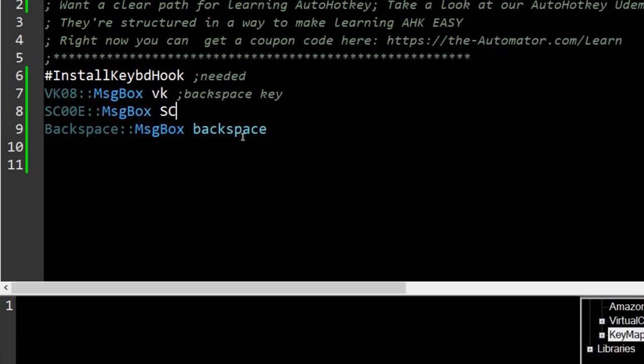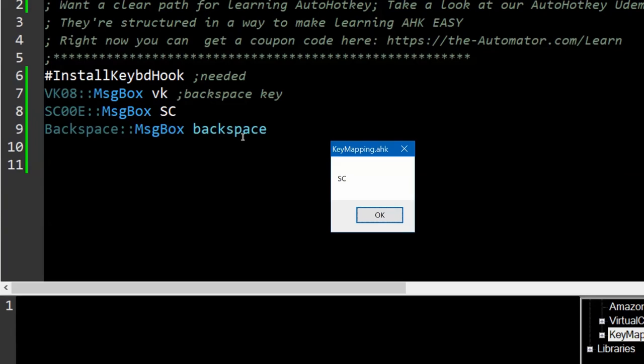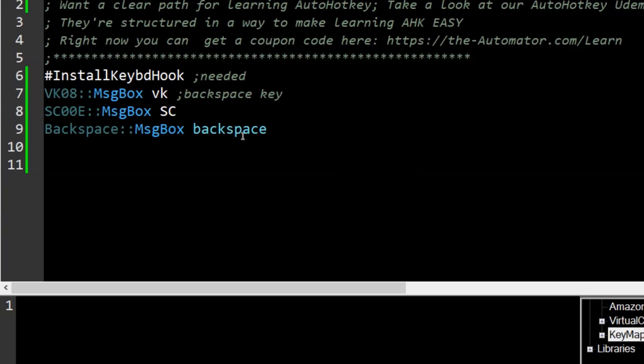Let's go ahead and remove line 9. We don't need it. Well, hold on, I'm going to run all three. I think the SC, the scan code, has the highest precedence. That's what I was going to explain. Basically, scan codes have higher precedence than the other versions of the hotkey. You can have three different hotkeys all pointing at the same thing, so AutoHotkey decides which one it is going to use. Scan codes will always go first, then the aliases, and then the virtual key.